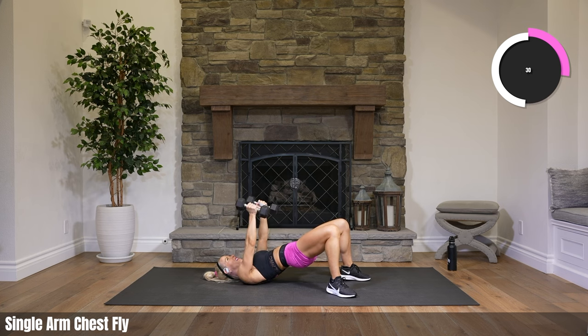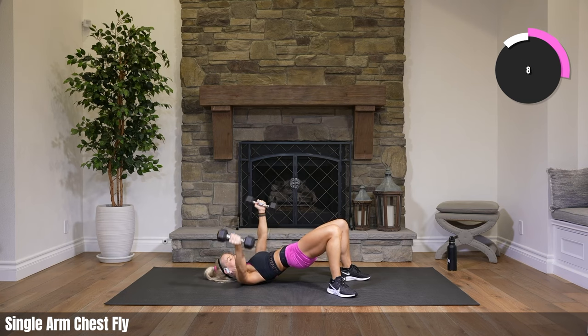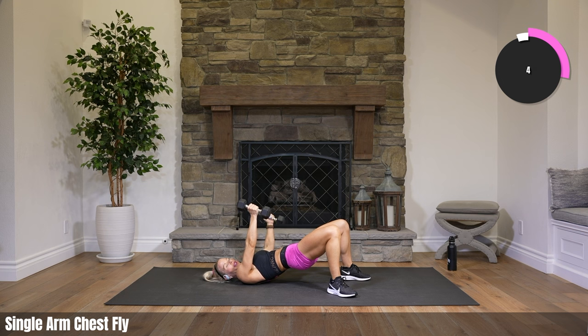You are amazing. Great, great work. Keep going. 25 seconds. Go for it. Burning that chest. Burning those glutes. 10. First cardio set coming up. 3, 2.